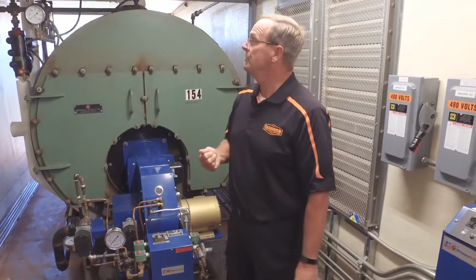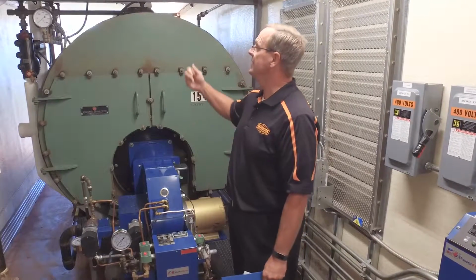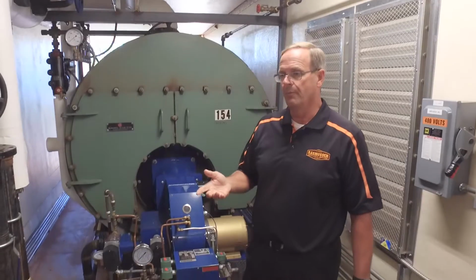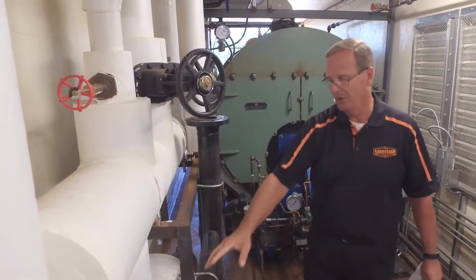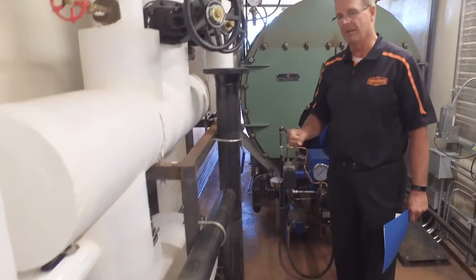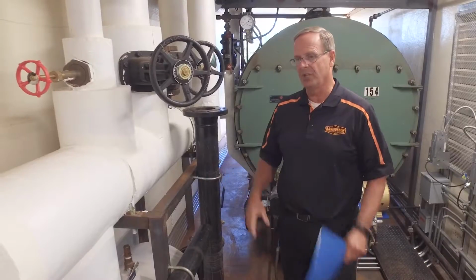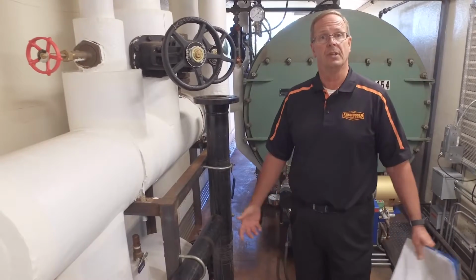Now, what makes this 250 horse unit, which is about 9,000 pounds per hour, a little bit unique, is that we not only have steam for people that need high pressure steam, but it also enables us to produce hot water, which is this device right here, which comes off our drop steam header and goes into a hot water generator, steam to hot water, so that we can actually create about 180, 200 gallon per minute at 140 or 180 degrees. That enables us to really make this particular Unit 154 very flexible and usable for people that need hot water as well as high pressure steam.